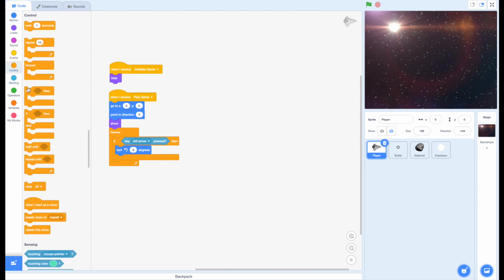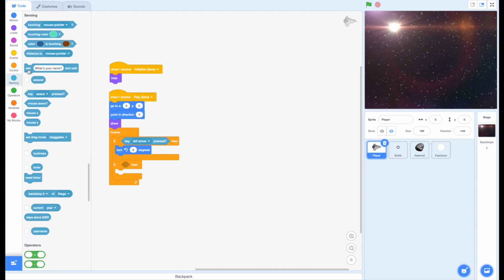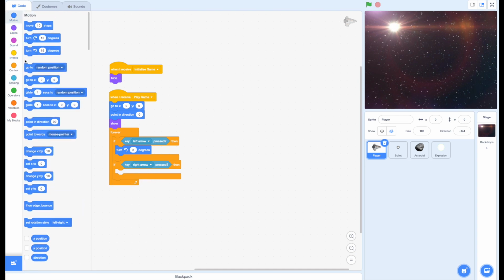Similarly, if he hits the right arrow, then we'll rotate him to the right by 8 degrees. Let's have a look at that in action. There we go, we can now rotate the ship left or right.